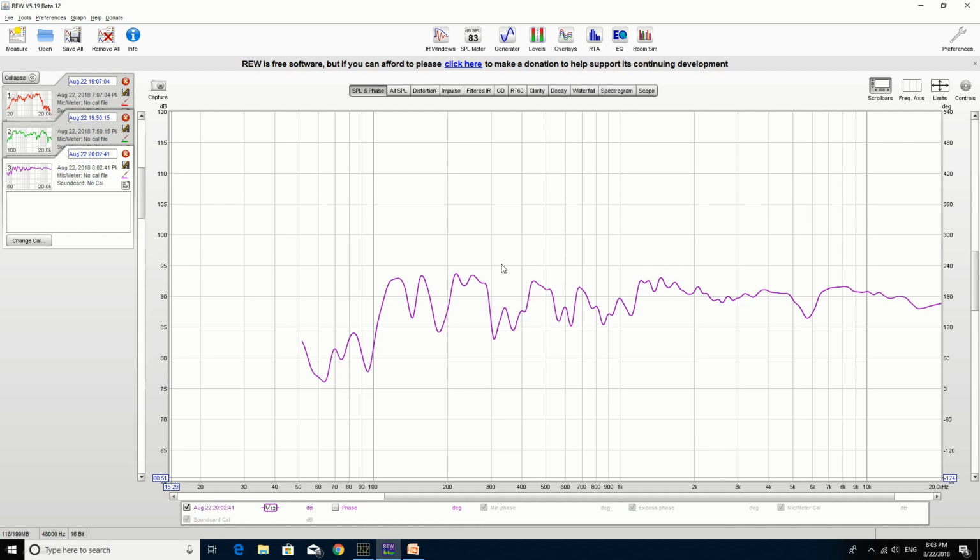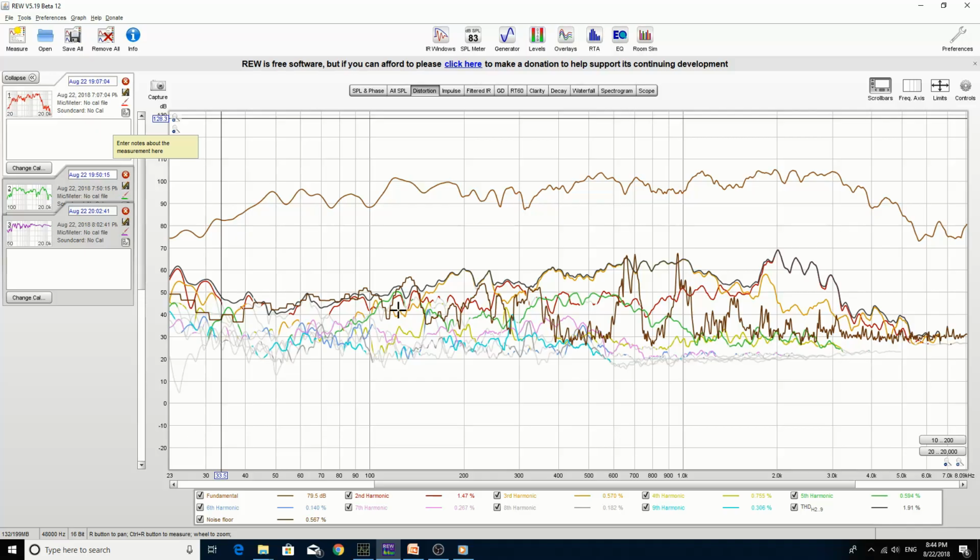So there you have it. I wanted to go back and show you in REW. Okay, so here we have the Altec 414, and this is demonstrating the distortion noise floor with this particular driver, and you can see here that we're about 35 dB down to the noise floor. And so this is going to impact your dynamic range and low-level detail retrieval, and it's definitely going to, from an audiophile perspective, have an impact on the overall sound quality.